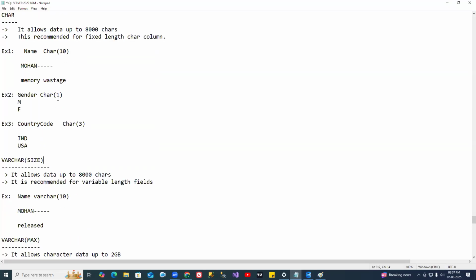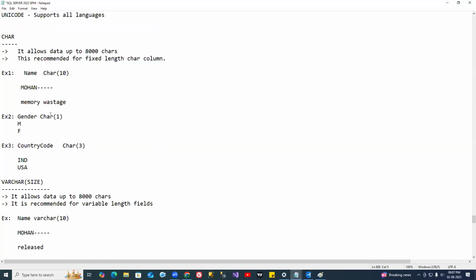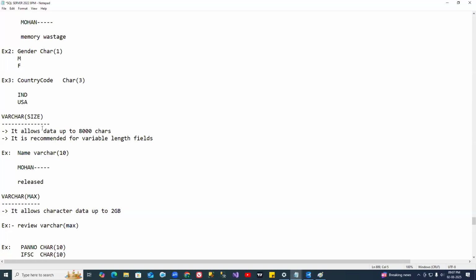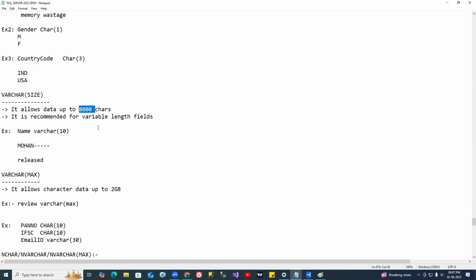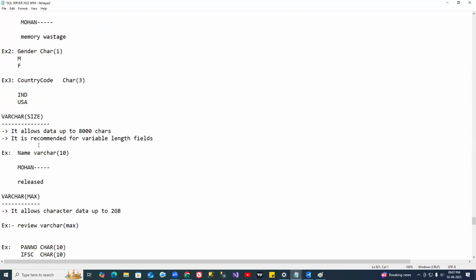Next is varchar. It allows up to 8,000 characters, in the same way like character, but here it is recommended for variable length fields. Anyhow, we need to give size, right? So name, varchar 10.